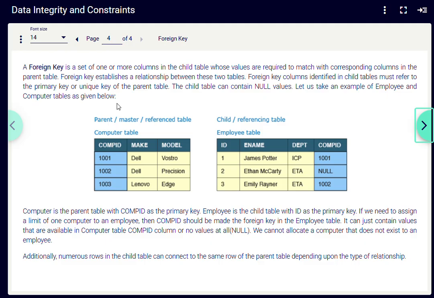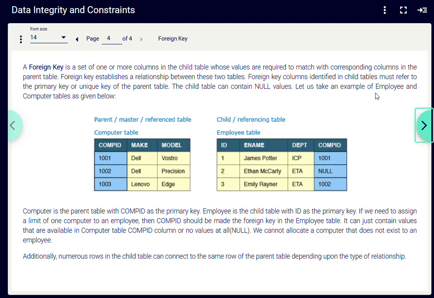First observe the parent and the child tables respectively, then you can go with the foreign key. Foreign key is a set of one or more columns in the child table whose values are required to match with the corresponding columns in the parent table. Foreign key establishes a relationship between two tables.